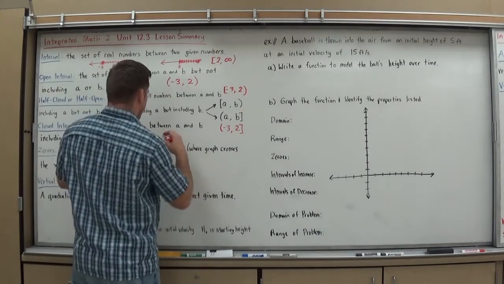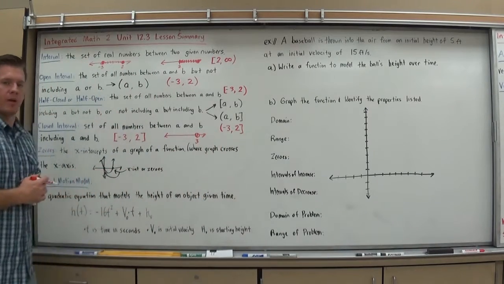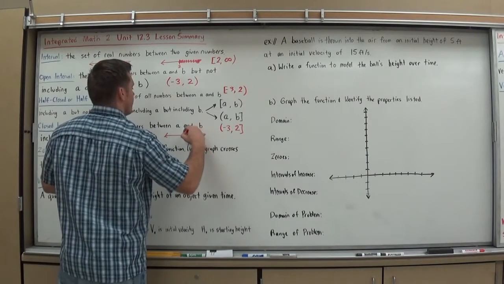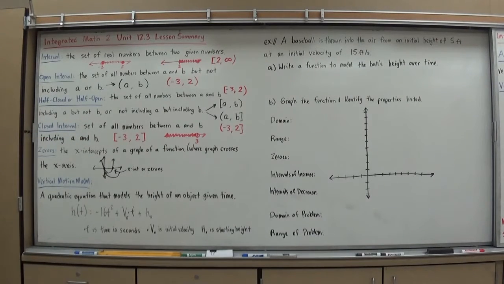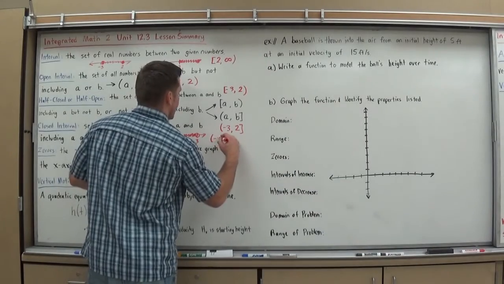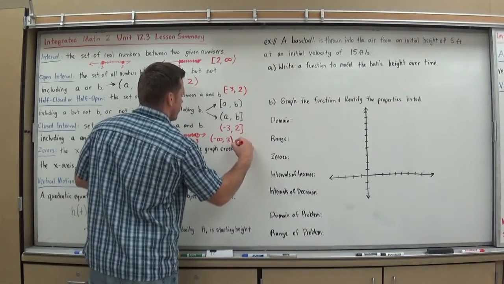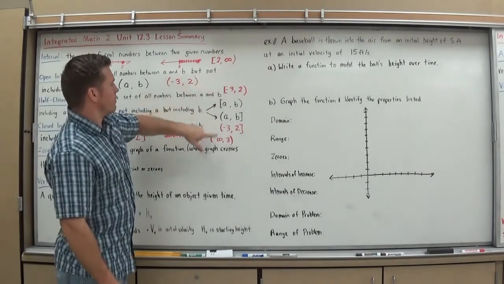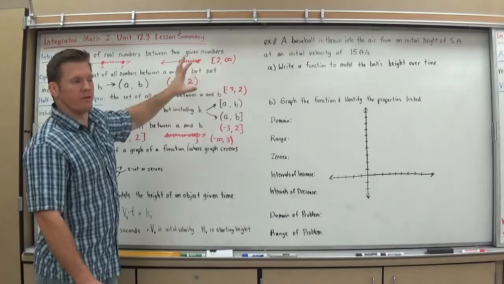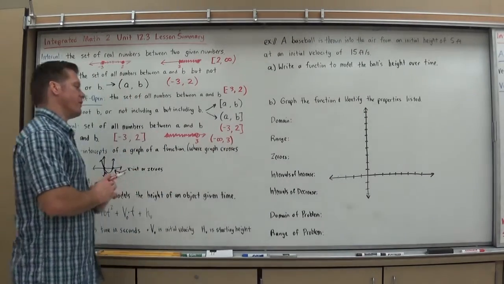On the flip side, let's say I was open on 3, just to make it a little bit different, and going left forever. Well, now I'm going towards negative numbers, negative 100,000, the farthest left I'm going is negative infinity, which, again, I can't touch. So, I start at negative infinity this time, and I work my way right to 3, and this time 3 is open, so it could be parentheses. So, what I'm trying to get at here is the infinity symbols, if you use those in an interval notation, should never have brackets. Infinities always have parentheses. And in your homework, you'll practice quite a few of those. I'm sure your teacher will go over that a little bit more in detail. And I'll show you how to do with domain and range. But hopefully that's enough to get you through.